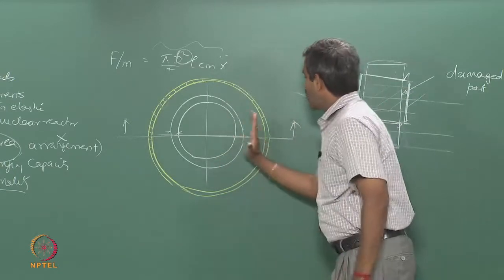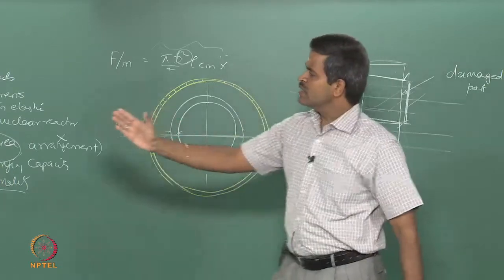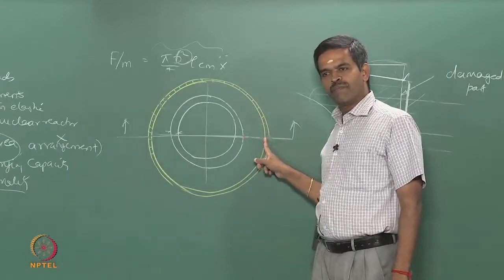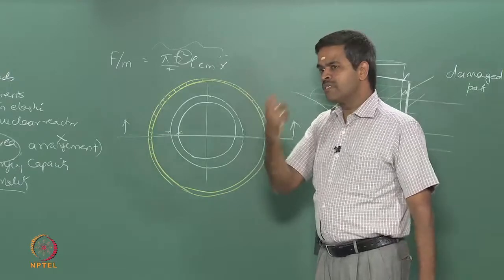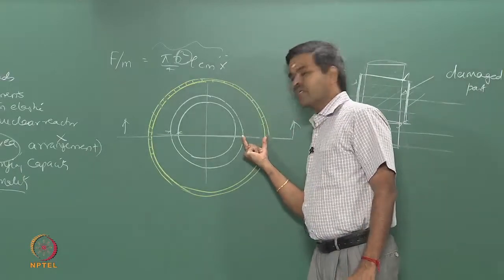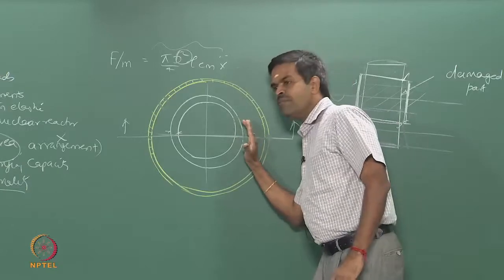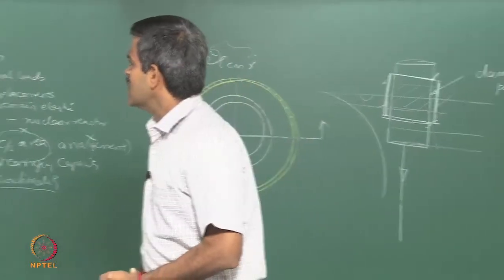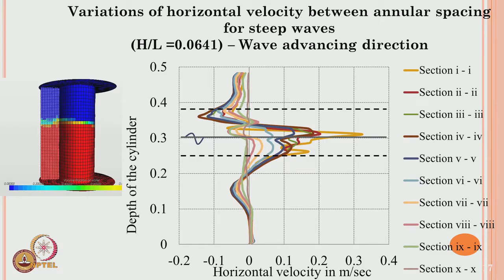So we again took closed sections. Section 1 is what you see here near the inner cylinder, and 10 is near the outer cylinder. In practical dimension at 1:1, this is only about 100 millimeters. So we have taken sections at equal intervals of about 10 millimeters, 1 centimeter, and plotted. You will obviously see that section 10 is the brown one. I think you will be able to see this in the graph clearly. I do not know, the color is not very distinct. I will show you that. This is section 10. This is what we see here. So practically when it goes to the inner cylinder, the velocity is practically 0.